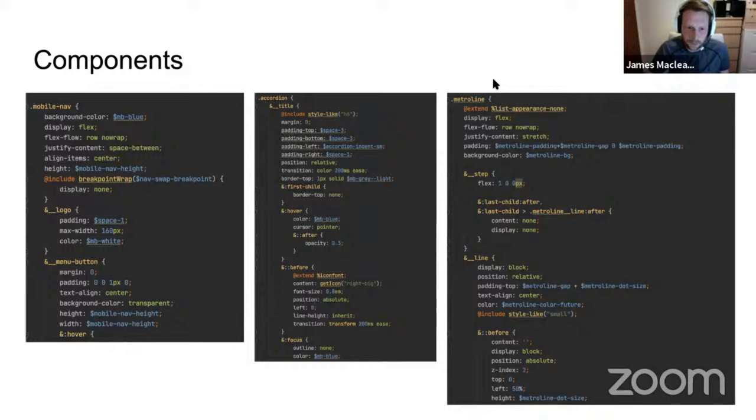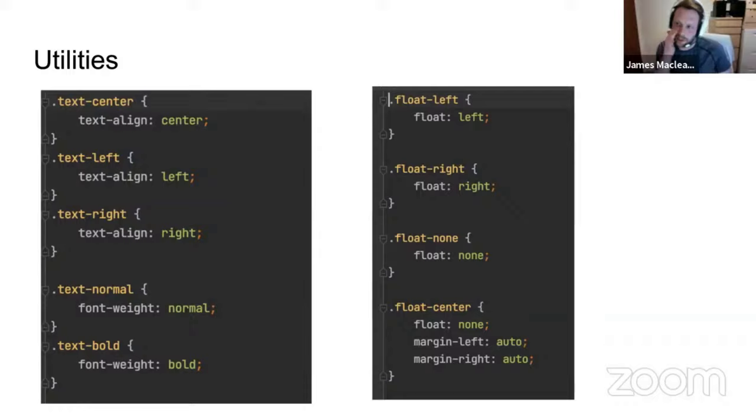And then you'd have your utilities. Now, this is a foreshadowing of the Tailwind section, but this is what you would expect to have found in a utilities layer up until a couple of years ago. There's just absolutely handy utility classes just to do something that you always do, but you really didn't want to write a full component for, just to move some text around or move a box around.